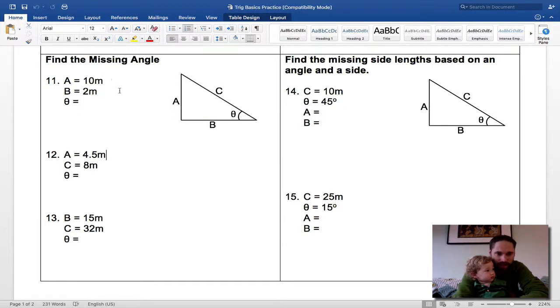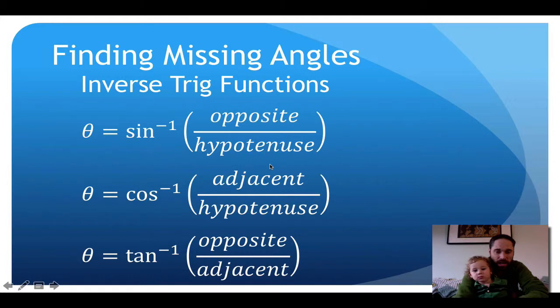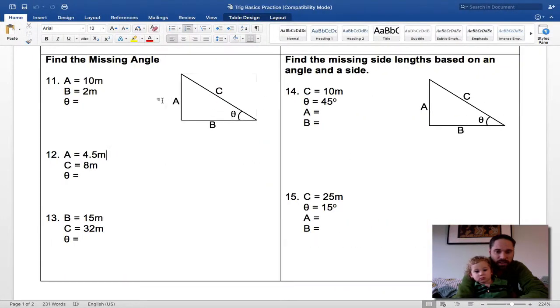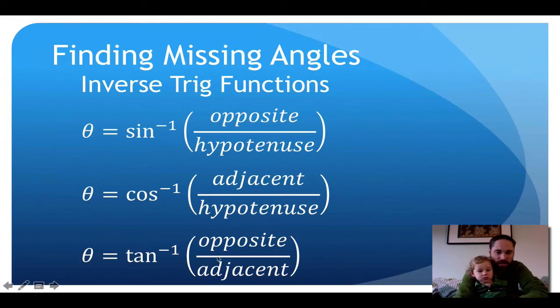So if I've got A is equal to 10 meters, and I've got B is 2 meters, here's A at 10, here's B at 2. Notice that this triangle doesn't change. I'm not changing it. So we're just sticking in numbers related to some sort of triangle here. And we're solving for theta. We can go ahead and put those pieces in, 10 and 2 for A and B. So in this case, 10 is opposite of the angle, and 2 is adjacent to the angle. So this is opposite and adjacent. So if I'm doing theta, the opposite and adjacent one is tangent, specifically the inverse tangent.